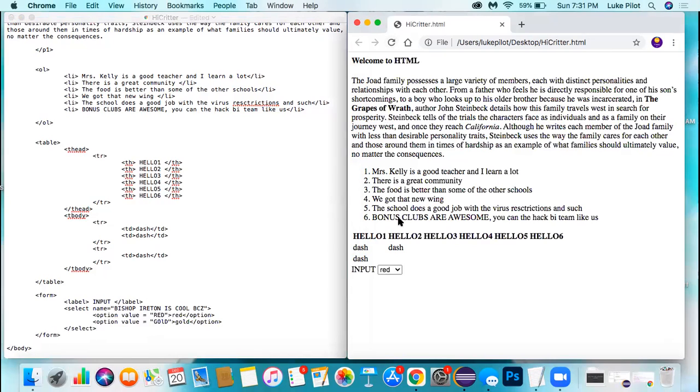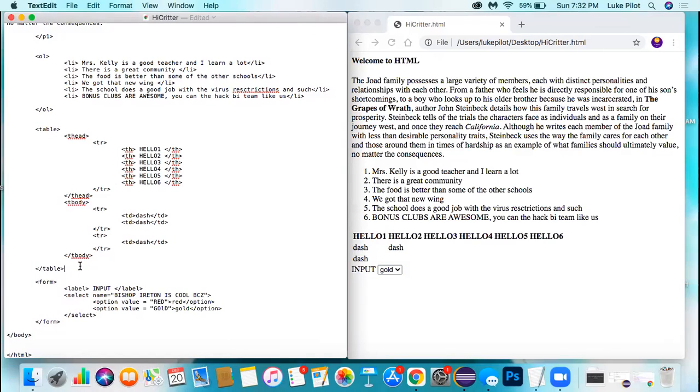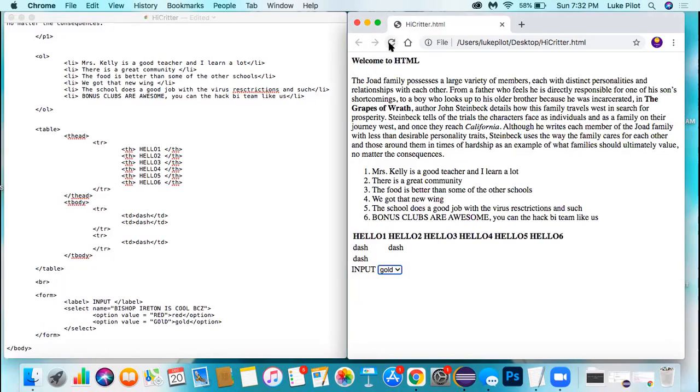And yep, check it out. Red or gold? Which one is cooler? I choose gold. To make it a bit nicer, we could put a break in between the table and the form. That's a great idea. I didn't teach breaks yet. So breaks are really easy. Anyone want to guess how to do it? It's 2 letters. That's a hint. Yep. Go in these angle brackets. It's BR, break. And look, now there's some space there.